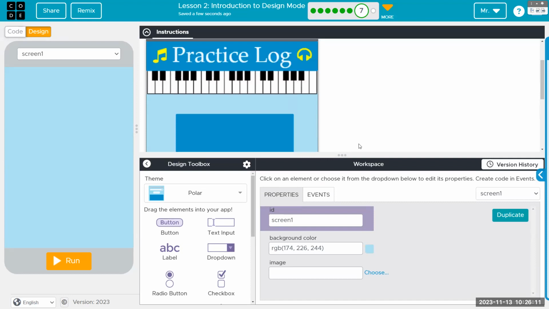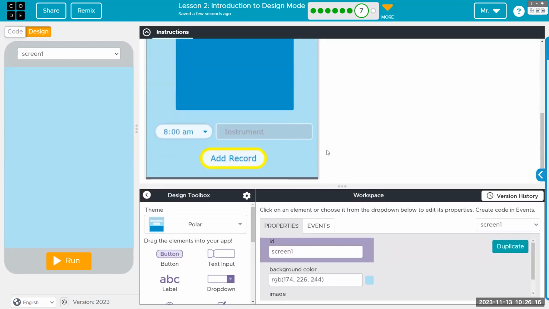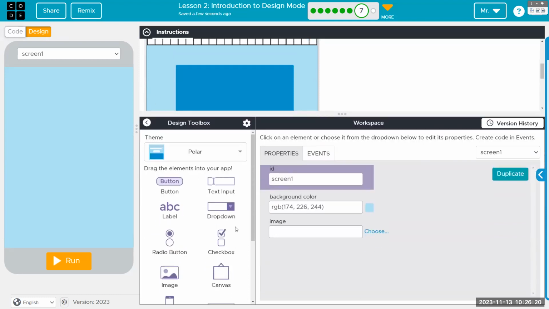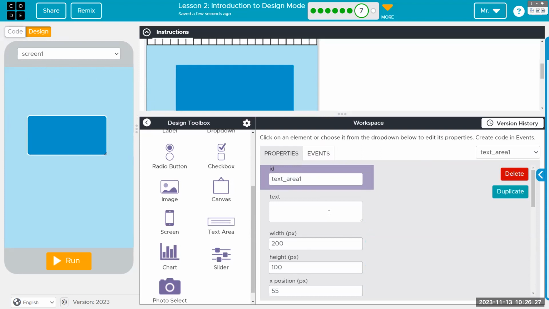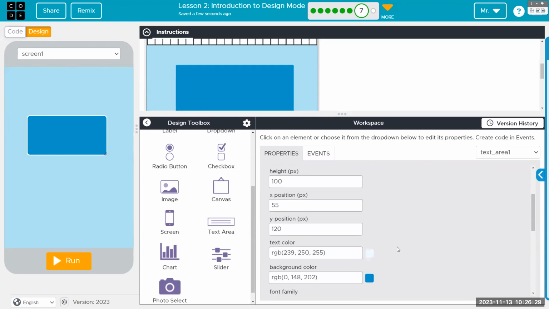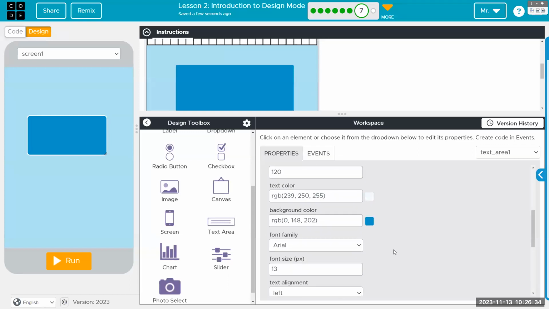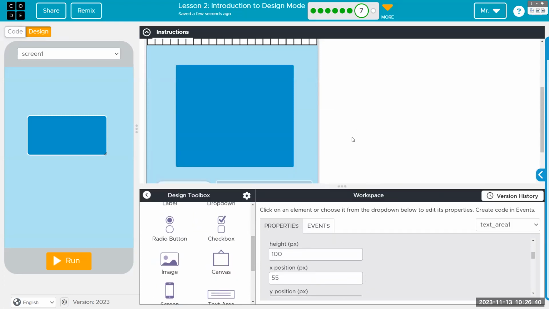Okay, so now it's about figuring out which elements these are. Okay, so text area is going to be like the most common. Well, I don't want to say most common. It's pretty versatile. You can add text to it. You can put an image in it. I think. I thought you were able to do background. Oh, maybe it's something else. Most of your output will be in a text area if there's any sort of text output. And so we need one.